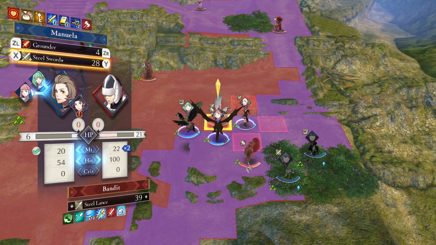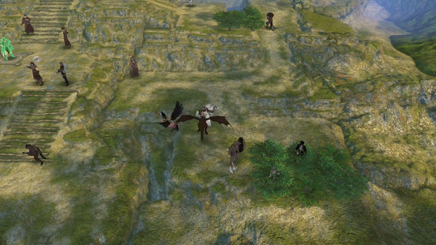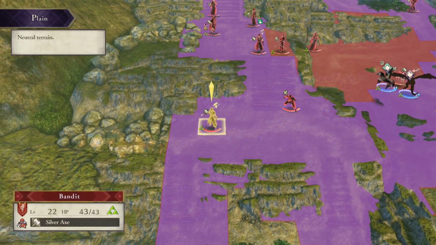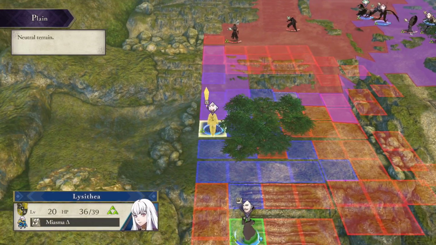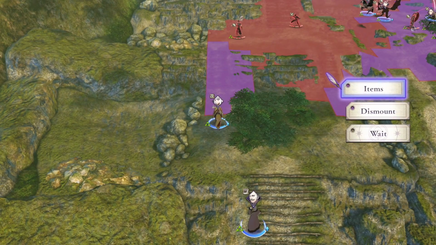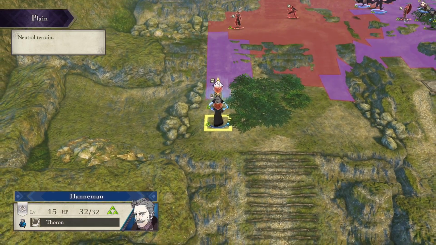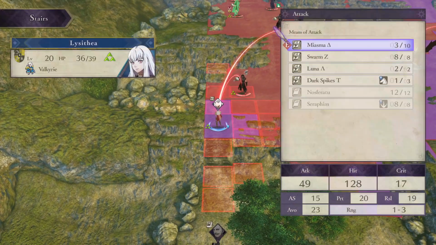And with Grounder, Manuela can just barely kill the Pegasus Knight. If she doesn't miss, anyway. Again, I don't want to use up Dark Spikes. This time, Hanneman can rally Lysithea's magic to push her attack power over the top. She can't reach the Brigand on her horse, but she can if she walks.